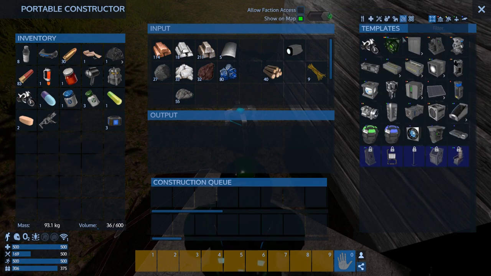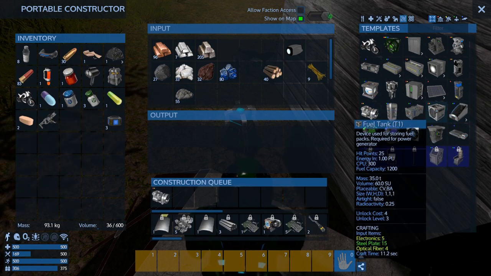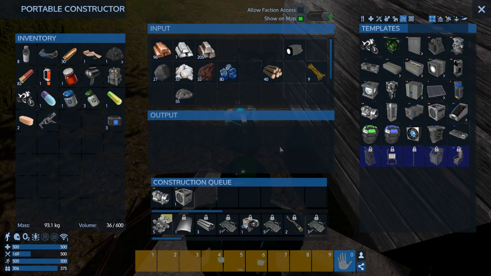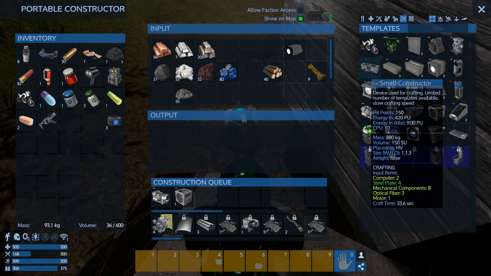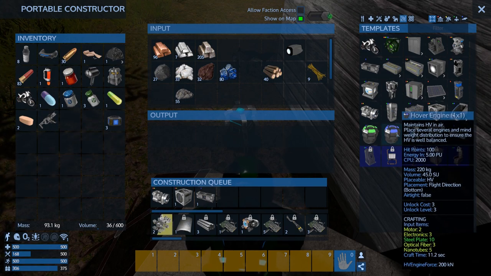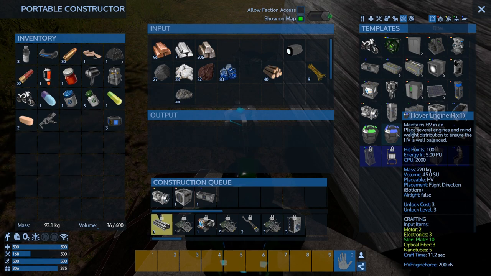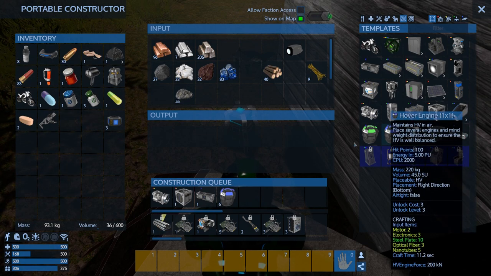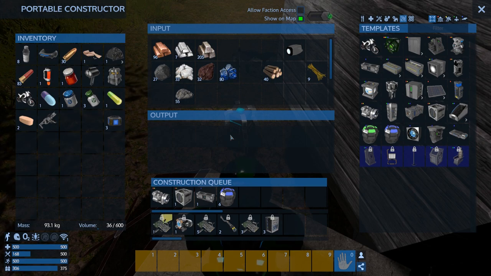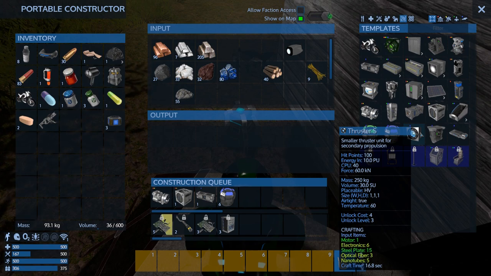So we can go ahead and make some of that stuff now. We can make the small generator. We'll make a fuel tank. This thing can also make the small constructor. We'll make, let's make a bunch of these. Let's say six. 1, 2, 3, 4, 5, 6. It can make the other thrusters for us too. Although that'll be really slow.